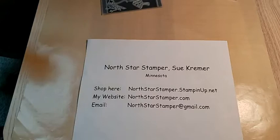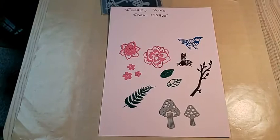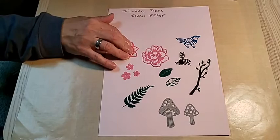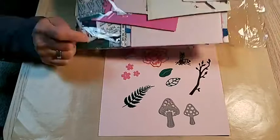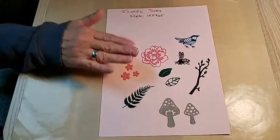So the iconic dies, when you die cut them, this is what they look like. And I did them in what colors you might think they should be in. Sorry for the crinkly, I did have an adhesive sheet on the back of all of my cardstock before I die cut them. So they stick very nicely and quickly. The hardest part is getting the liner off the back to make them into stickers.